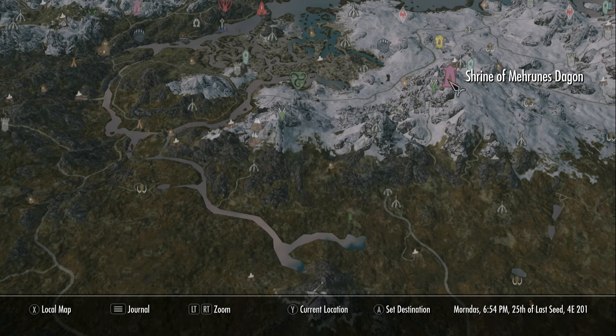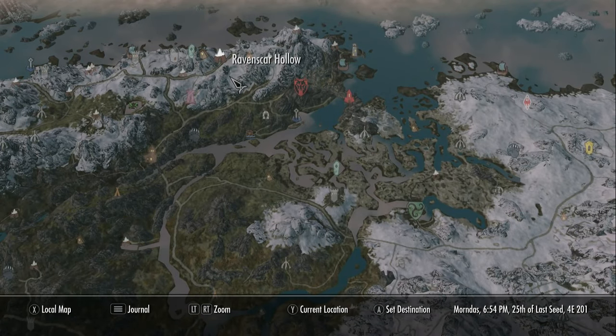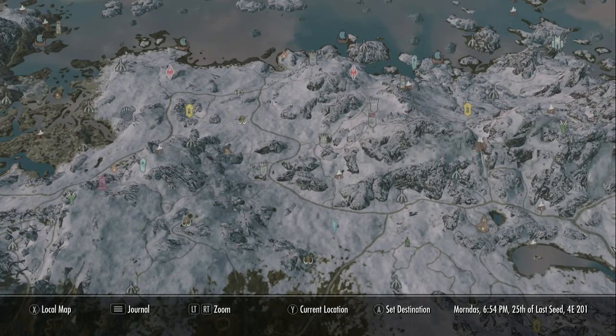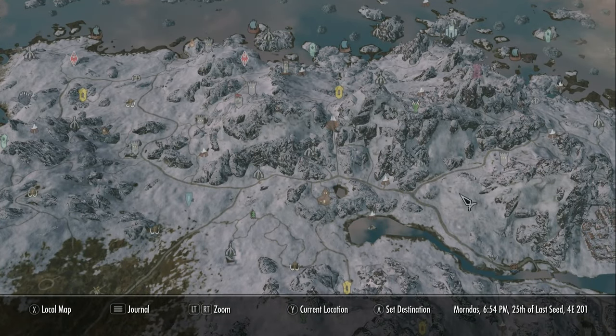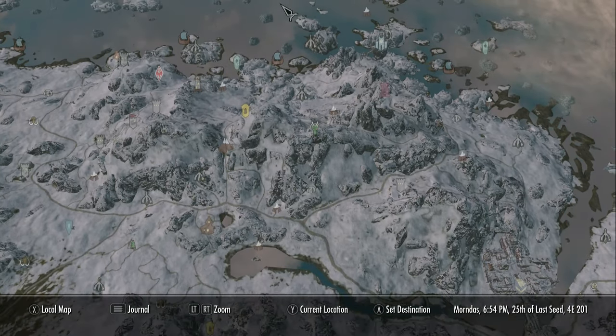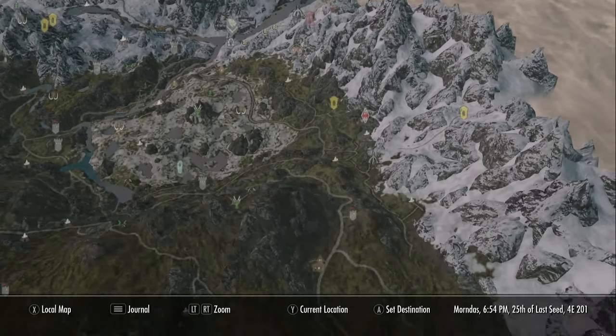The Shrine of Mehrunes Dagon. Yeah, they have. It's mainly snow, though. There's not much woods up there. I mean, we kind of need to be able to see some snow and some woods to see some snowy trees. That's my goal. We could go to Mount Anthor, but I know that's going to be a problem. There's probably going to be a dragon there. There's worse things in the world, I'm sure, but where else could we go?